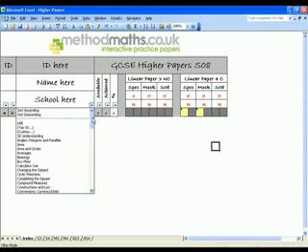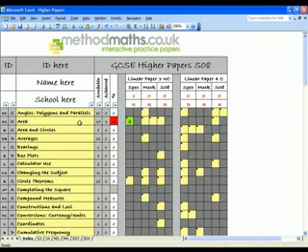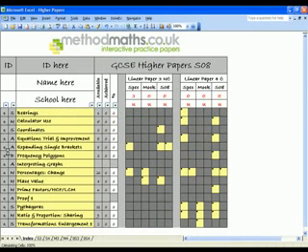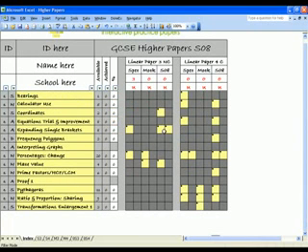Okay, to pull my menu back up, I need to go back to the All button, and now I'm going to look for some questions on C grade questions, and that filters out everything that's purely on a C grade question for me. Again, to access the questions, I just go to the black dots on each question to take me straight to the question.